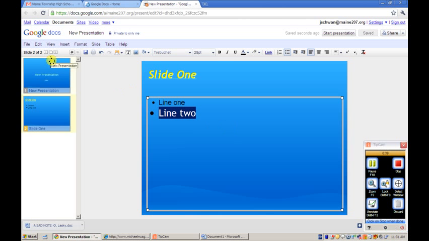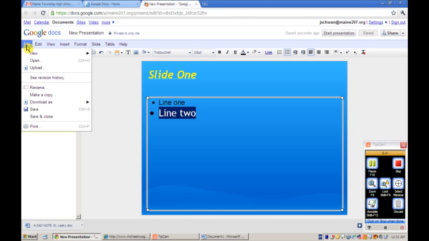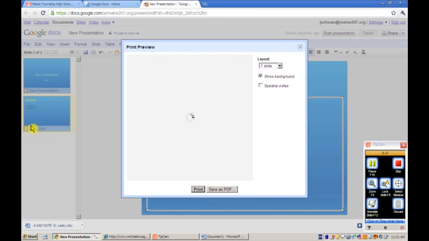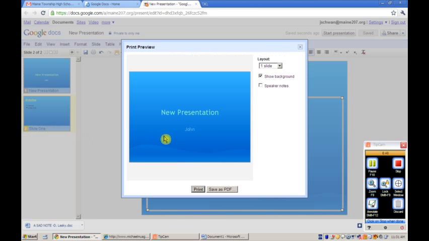Now, if I want to print this particular presentation, I just go down to the print option. When I do that, it brings up this particular screen, and I then have the ability to identify if I would like to print one slide, two slides.